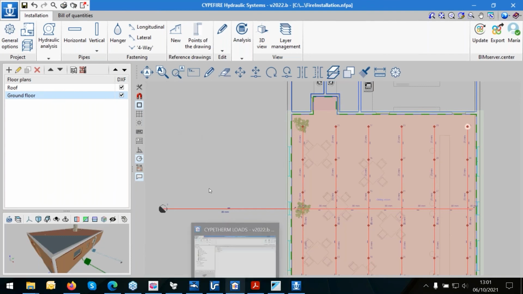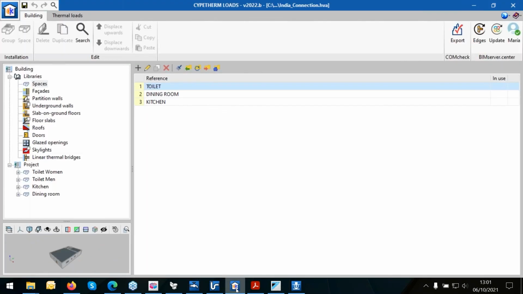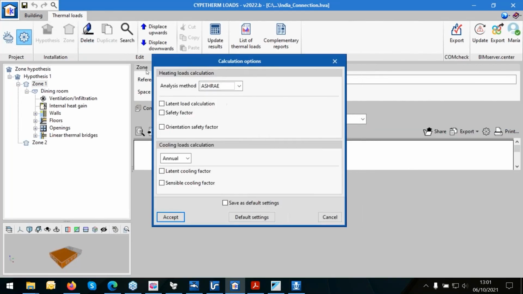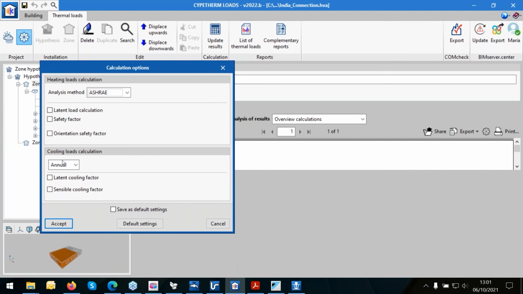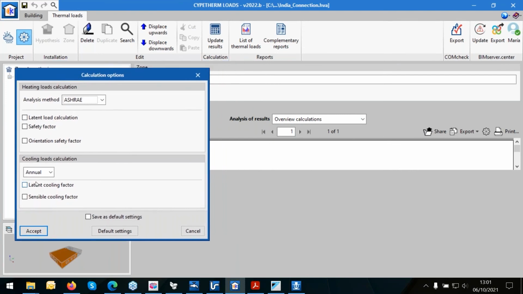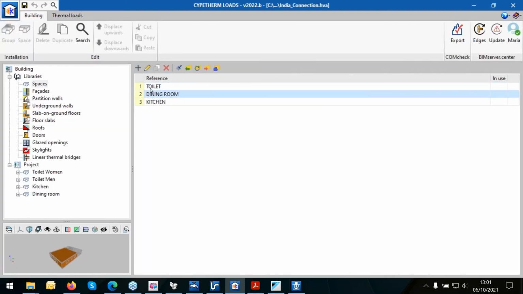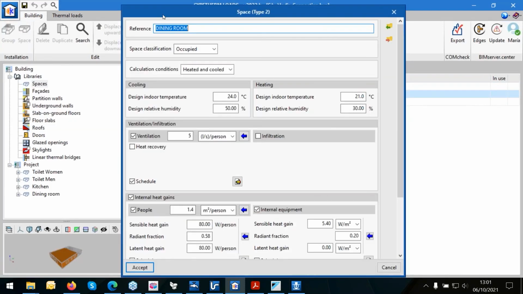Heat load calculations. Okay, heat loads. What about the question about if the software could be used for heat load calculations? Of course, thermal loads can be used for cooling or heating, or both. That's something you choose here. Okay, the calculation standard you want to use, and also the condition of the spaces are defined here.